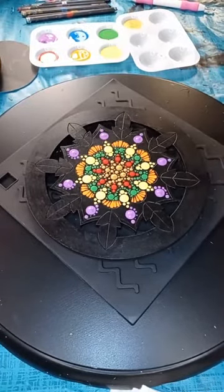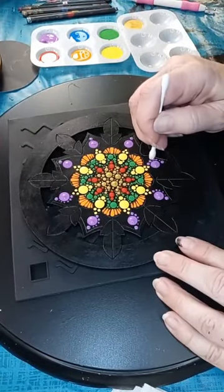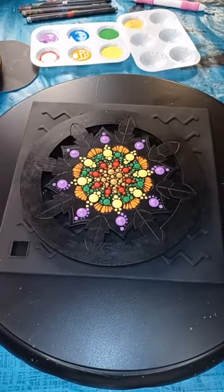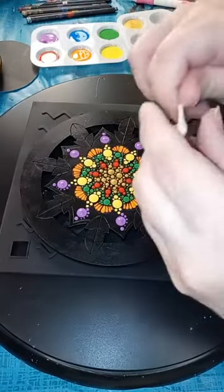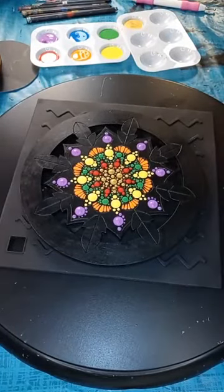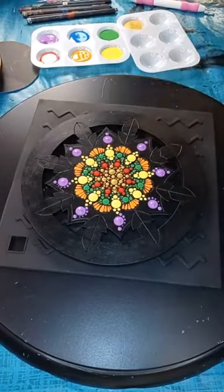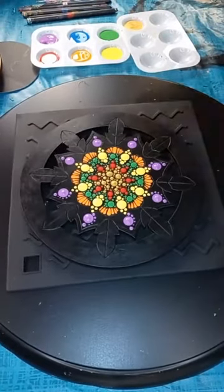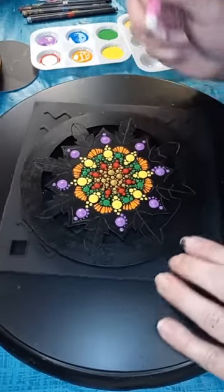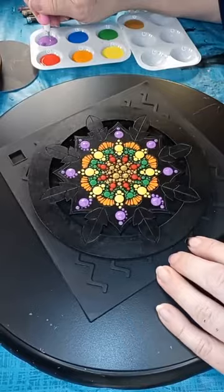I don't know if you guys saw that, but I had a little purple issue here, so you'll get to see me clean something up. I just took a Q-tip and moistened it, and then squeezed the water out. And then I can come in and pull up that wet paint. On this, I always say if you can't get it fixed, there is always what I call rescue paint, and that is black paint. That's the one great thing about having the black background: you can always rescue whatever you did with black.